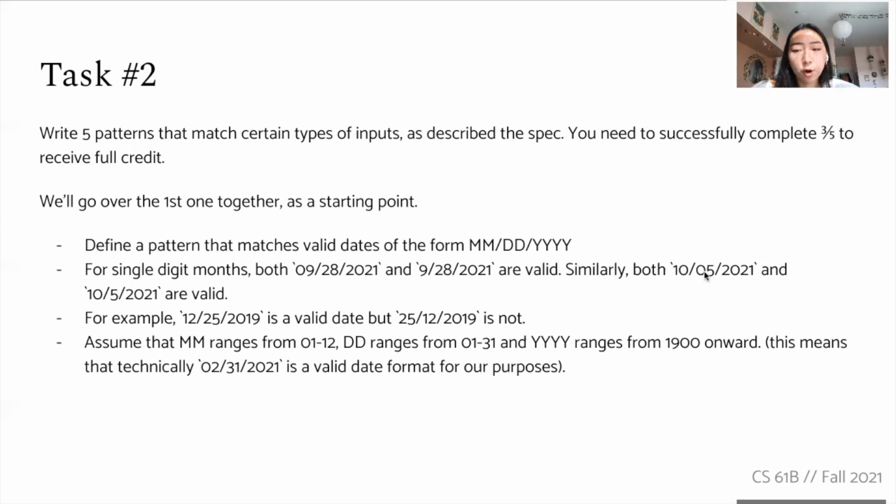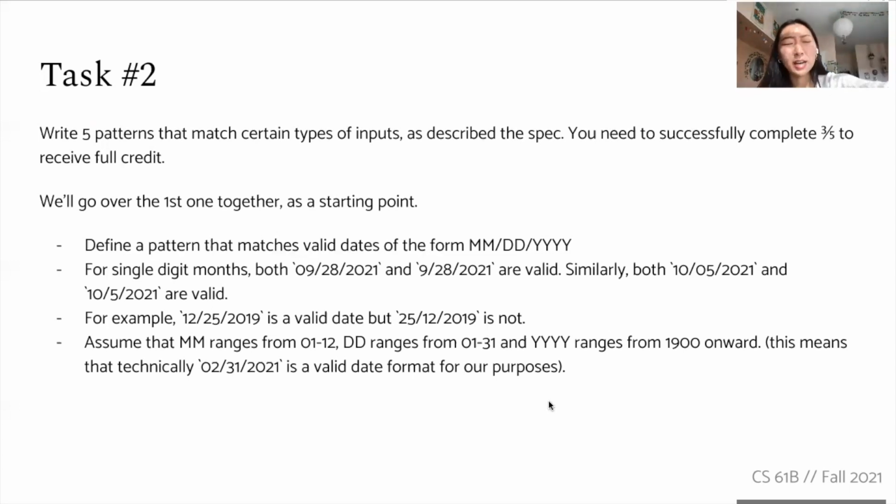We can have 10/05 or 10/5. And because we do month, day, this is a valid date, but this is not. So month is anything from 1 to 12, date can go from 1 to 31, and year, we'll just say it's anything 1900 onward, because in 61B, I guess we don't believe that the year 1700 happened.